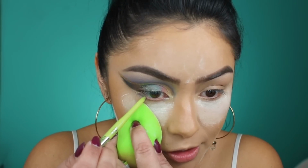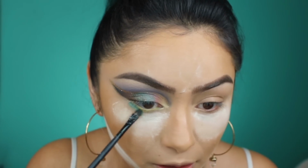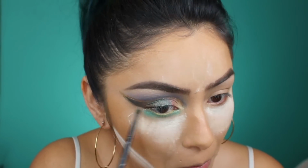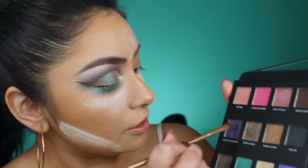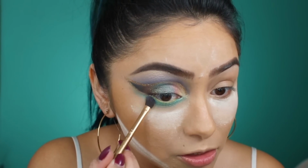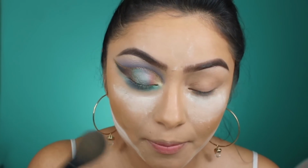I'm taking the Ruby Kiss Cosmetics eyeliner, and this is in pastel green. Taking the color Snow Queen, I'm gonna apply that right underneath, very gently. And then I'm just blending that out. Taking the color Beats Landing, I'm gonna be using the Luxie 131 Mini Angled Brush and just tapping that at the outside here. I'm so glad that I applied some powder underneath because I definitely got fallout with that.